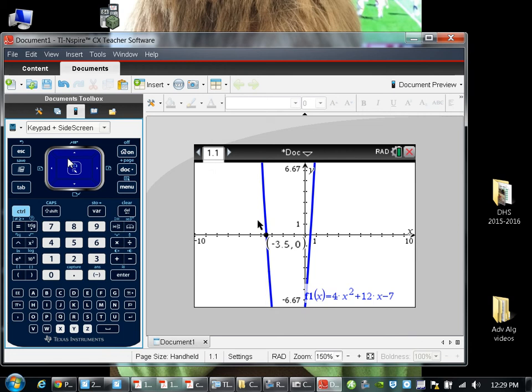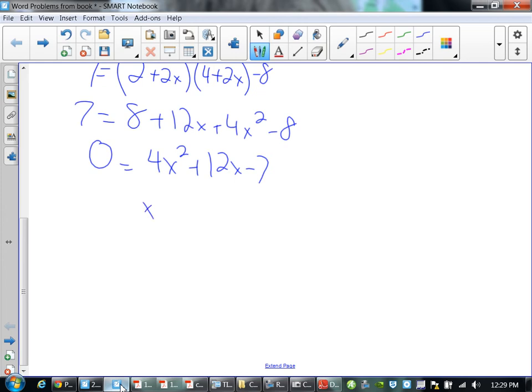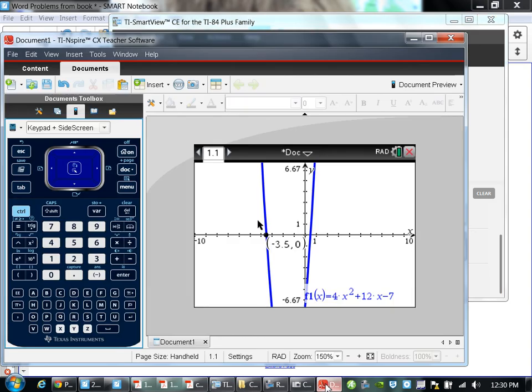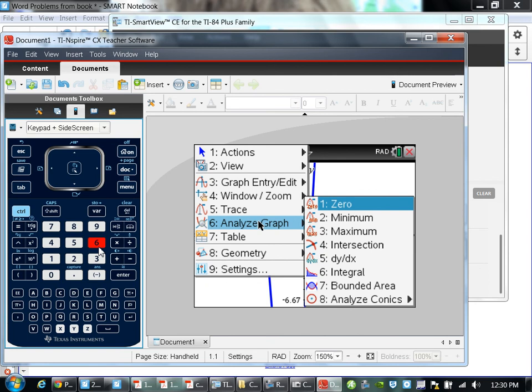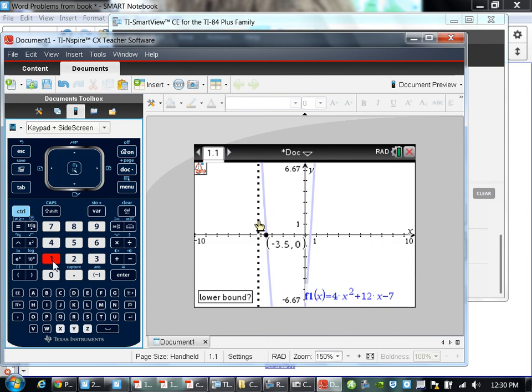Find the zeros. Okay. So I do the same exact thing. I know one of them is at negative 3.5. And then my other 0, I go to menu, option 6, option 1. I'm going to scroll to the right, and I heard someone already say it was at 0.5, I believe. Hit enter, and I'm just going to cross over to the other side of it, and there it is, at 0.5. So I have 2 zeros for this function. One of them is at negative 3.5. The other value for it is at 0.5.